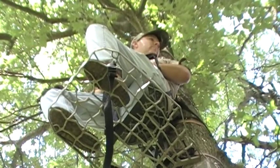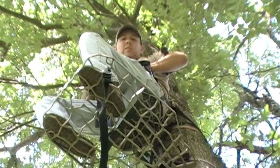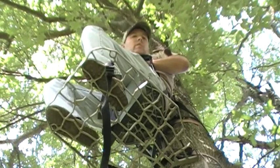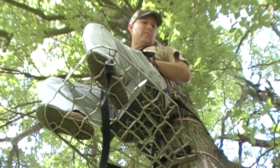And I've got some work to do before we do that. And that's why putting up stands, it's not quick and easy. It takes some time and some planning, and you got to bring the right tools with you. So that's it for today as far as tree stand safety and setting a tree stand.